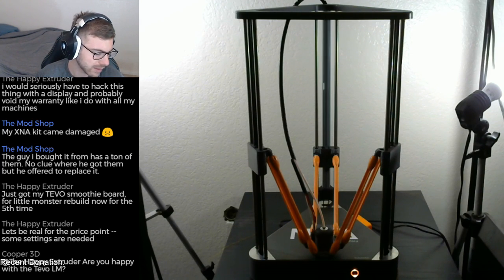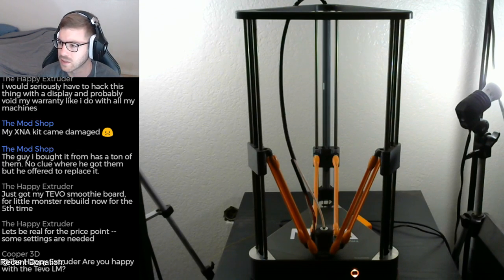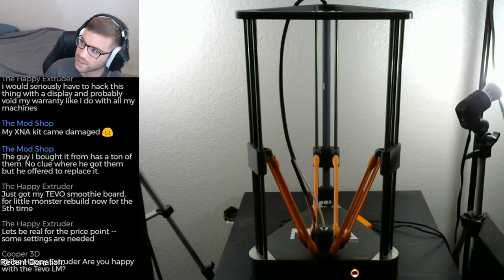Yeah, I think on the hardware, they nailed it. Again, for the heated bed, I understand that in itself will be a huge turnoff for a demographic of people because they're not going to just want to print in PLA. For someone like me, it's fine because I print 99% in PLA.